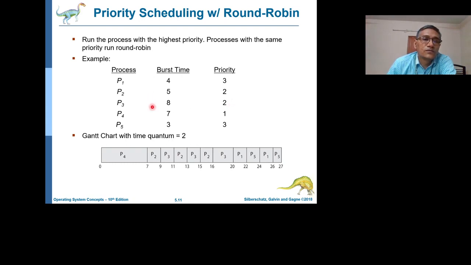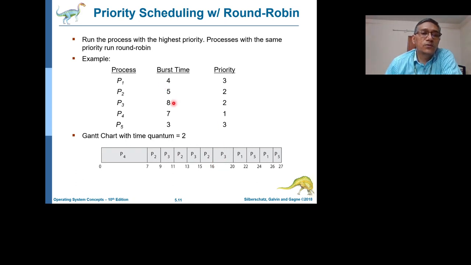So each will get a turn for 2 milliseconds. P2 will get the first 2 milliseconds, then P3 for 2 milliseconds, again P2 for 2 milliseconds, right? P3 will get again 2 milliseconds. Now the remaining time for P2 to complete is 1 millisecond. So after P3, P2 will get the third instance. The third instance of P2 is at 15 milliseconds. And finally P3 will get the next turn for another 4 milliseconds, because the competing process P2 with the same priority has completed its execution. So two succeeding instances it will get.